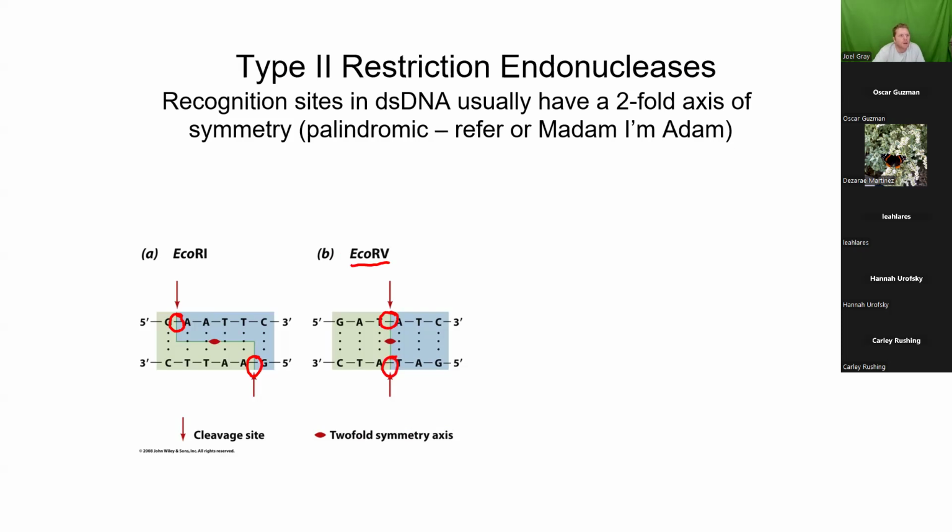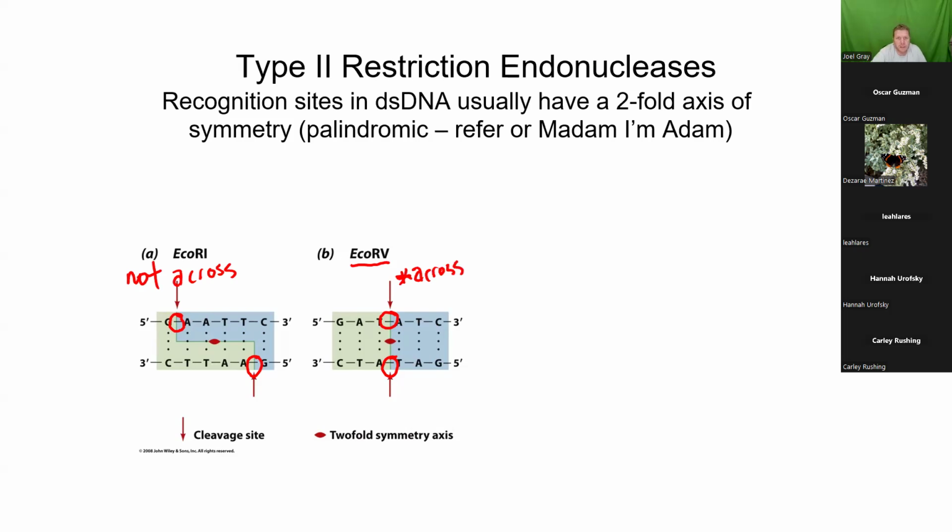Then if we compare that to EcoR5, that's going to break this phosphodiester linkage and this phosphodiester linkage. Now, the products of this are going to be different because one of the things that I want you to recognize is that you have one enzyme which is going to cut phosphodiester linkages that are not directly across from one another, and then another restriction enzyme where our linkages are directly across. So I'm going to say not across, and the other that are across.